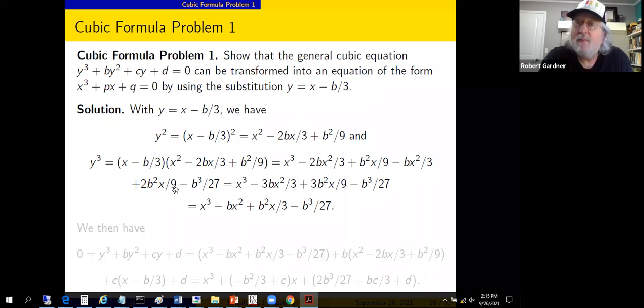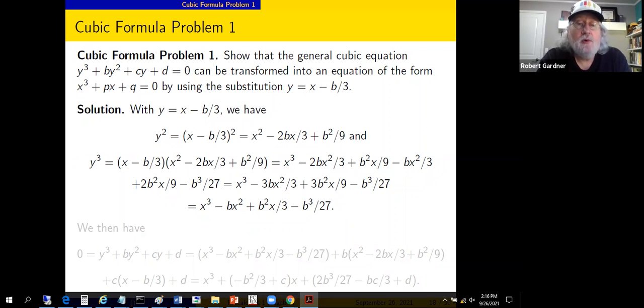Common denominator, add them together, giving us 3b squared x over 9. And this is the only constant term, so that carries over. Simplifying a little bit more, we can cancel these 3's, giving us a minus b squared. We can cancel this 3 with that 9, giving us b squared x divided by 3. That's given here. So cubing y produces this. Again, we had a formula for this in our past. We could have done that maybe a little bit more quickly, but this shows all the details.